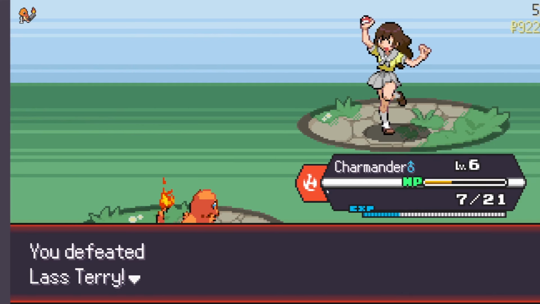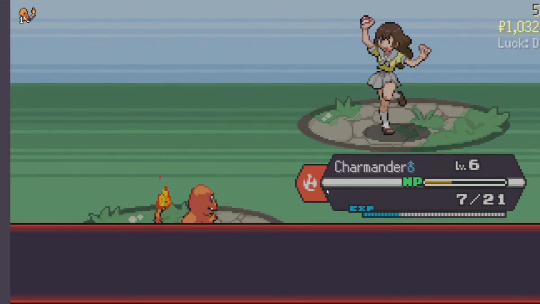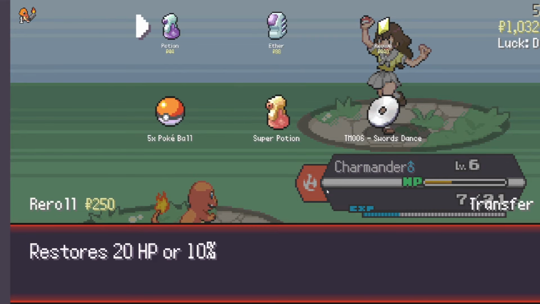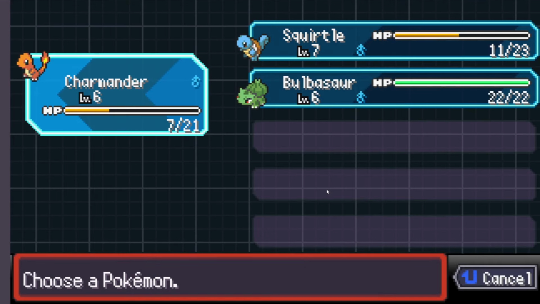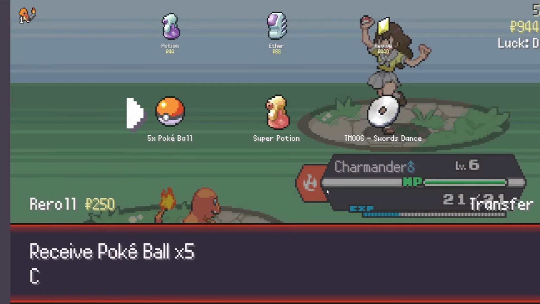And then Squirtle got some XP as well. I didn't think you'd beat me that bad. Got 110 bucks for winning. And definitely want to use a potion on Charmander. And then buy another potion for Squirtle. Get them both back up to full.